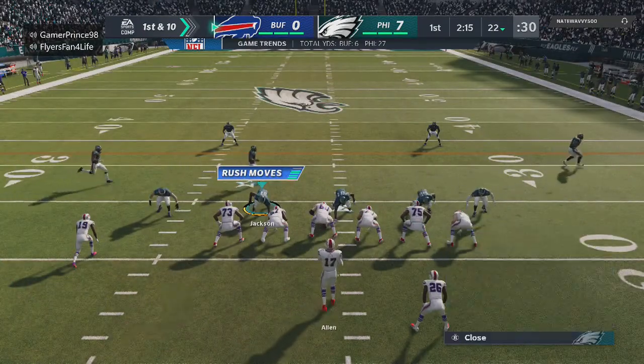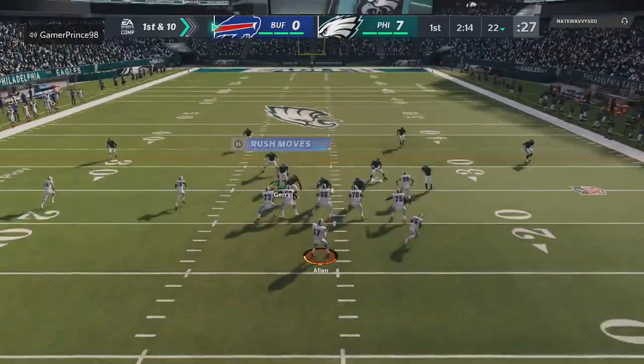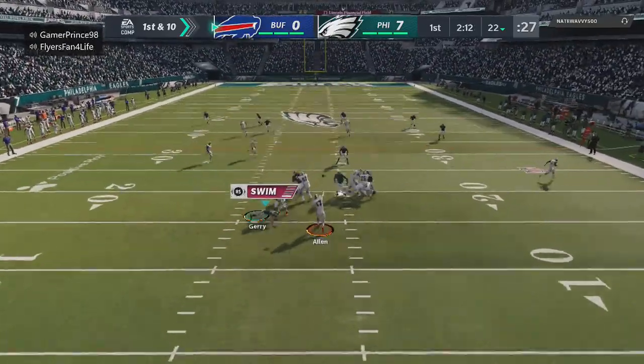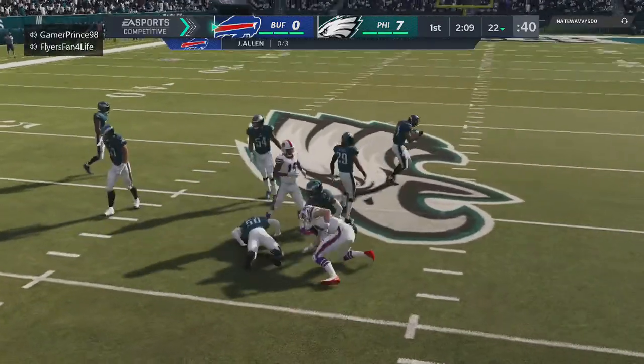The Bills come to the line to start their next drive. Last time out, they went for it on 4th down, turned it over, and gave them great field position, which they turned into 6 points, so they've got to recover here, Charles. It's amazing what one decision can do in the chain of events, right?